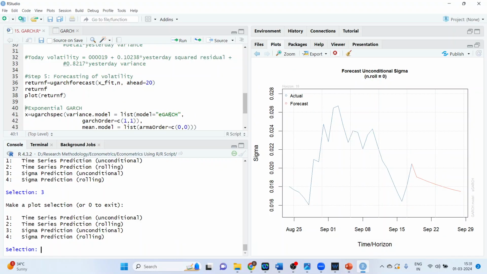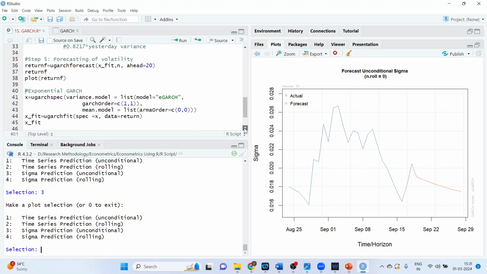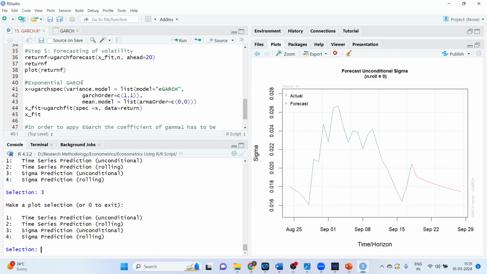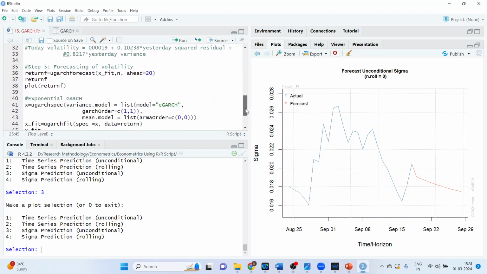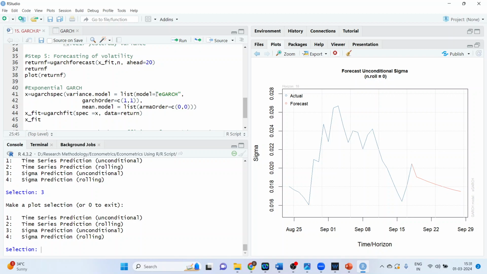So let's again go to E-GARCH, exponential GARCH. Everything remains the same. See this GARCH order in the previous model. Now we will replace this, so here I'll introduce the model eGARCH.